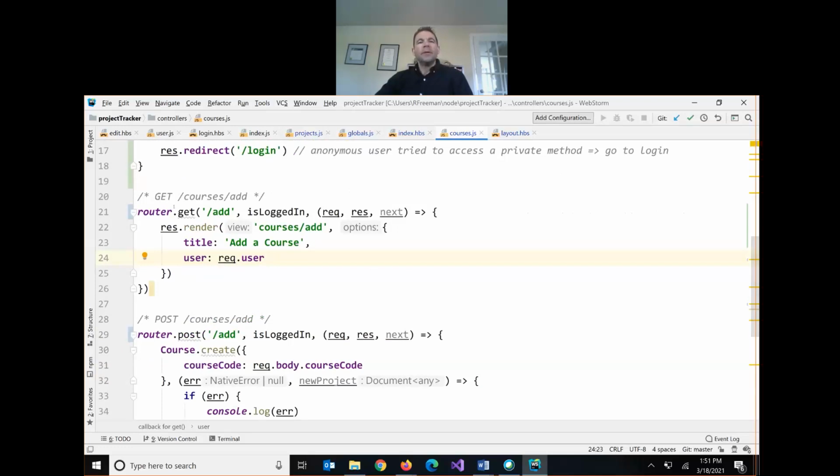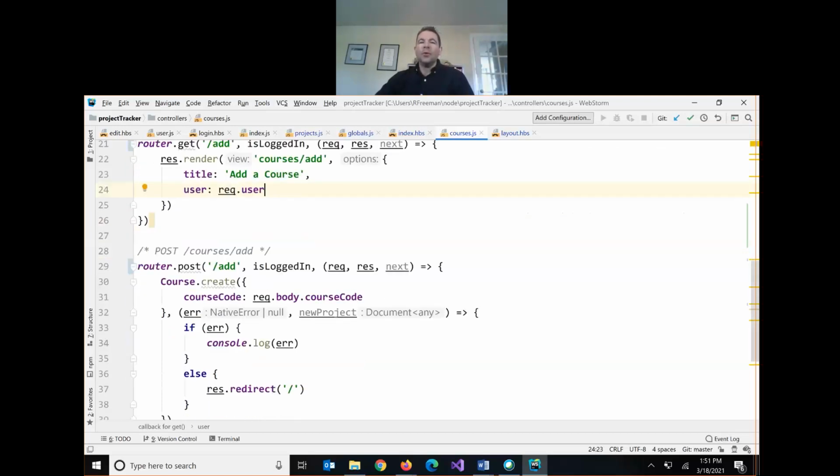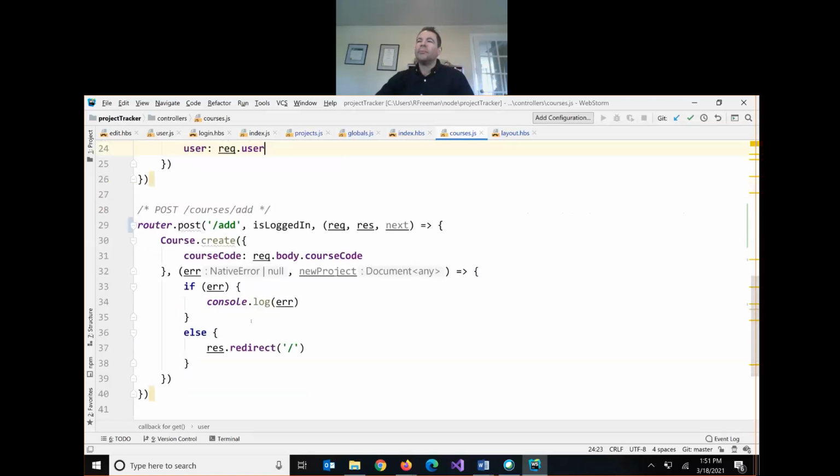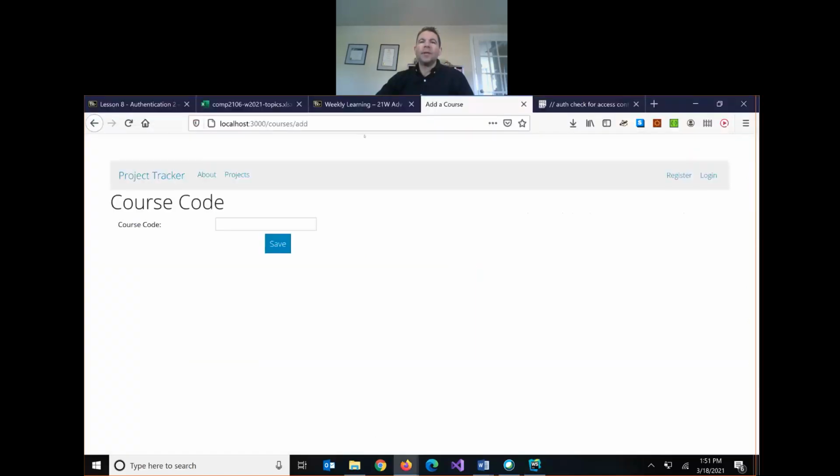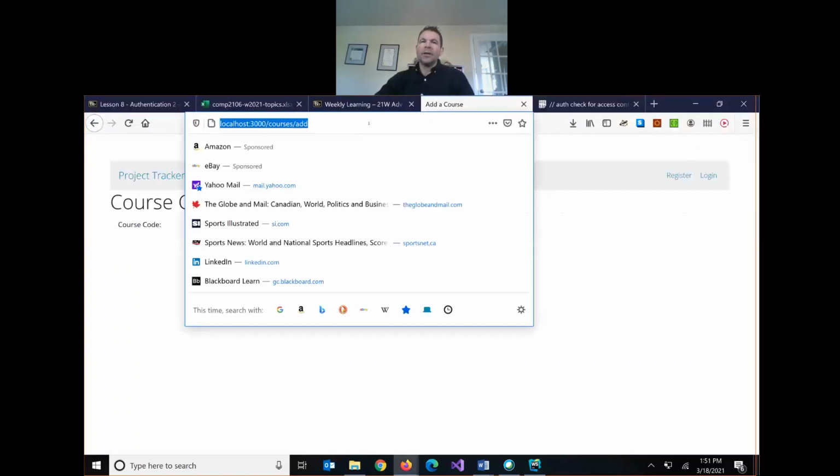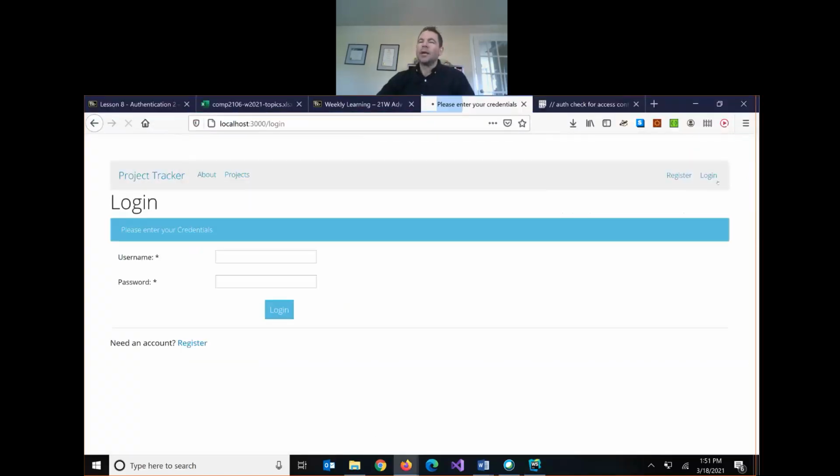And in our get and post, again, we'll call the is logged in function before we render a view or save to the database. So now this should be secure. If I try to load it again, it says, nope, got to log in first. And once I log in, all good.